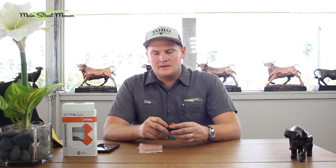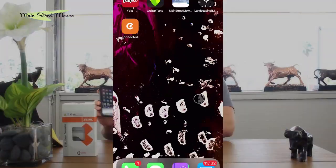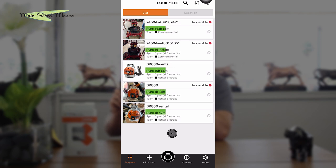So now we're gonna go into the phone and kind of show you how easy setup is and the usability of the app. We're not gonna do an in-depth how-to on setting it up, but we'll give you a brief summary. It's really self-explanatory and it's very, very simple. So I'm gonna open up my app here. Here's my home screen. It has a nice little icon. It's just called Connected. It has a little interesting circle. You click it and you have a home screen with all your units listed on it. It has your current hours ran on all the units.